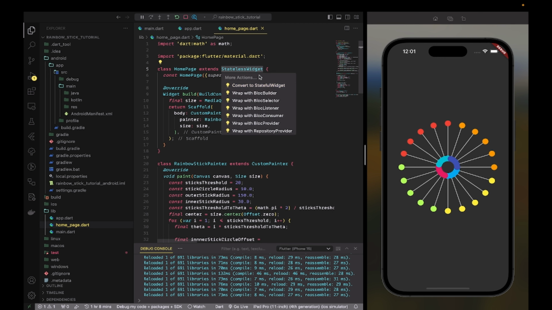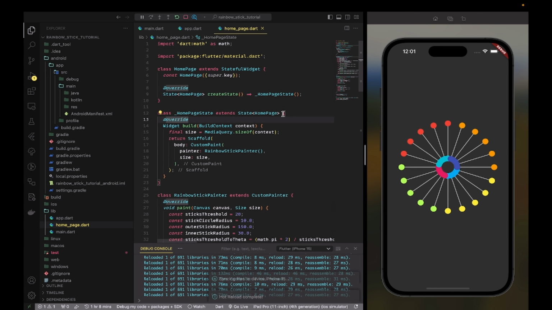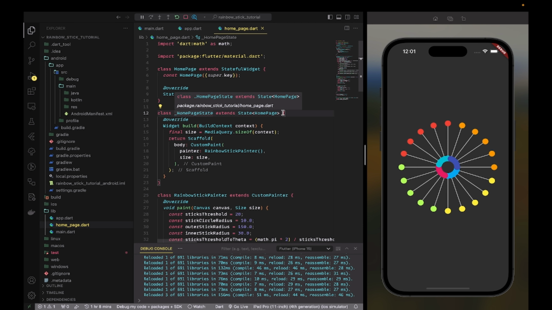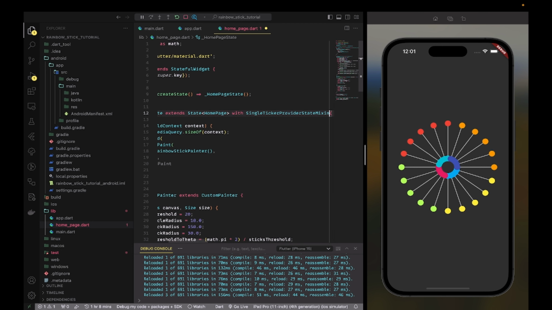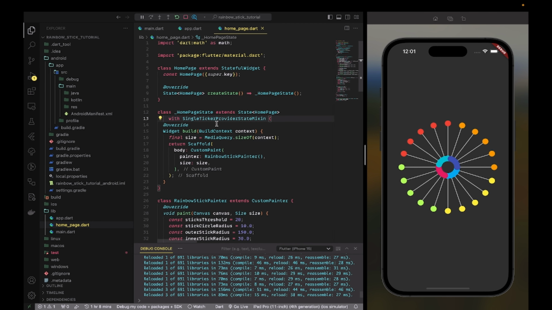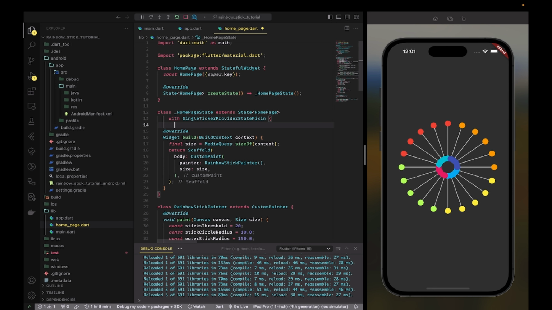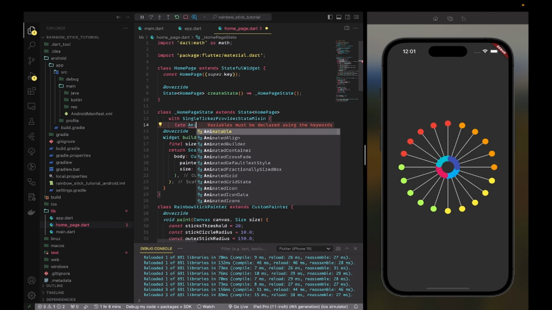I'll be turning this to a stateful widget. For us to animate that, we need to work with an animation controller. That means I have to extend this with the single ticker provider state mixin. So let's define our animation controller here.